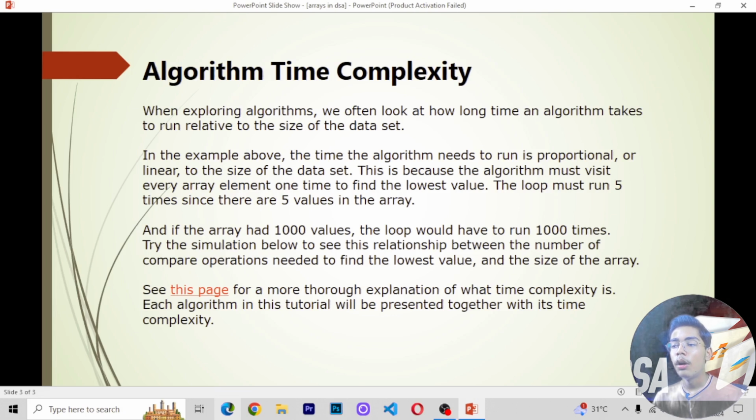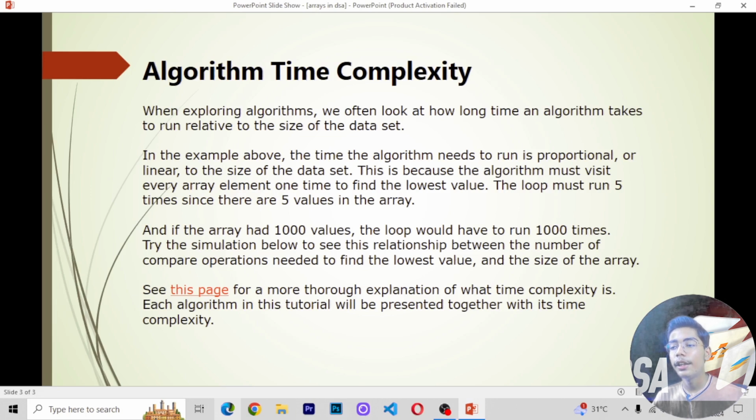All the algorithms we will be learning in this whole course will be presented with their time complexity. We will be learning these in general data structures and algorithms, not in any specific language like Python or C++. We'll just give examples in these languages, but we will not be covering data structures and algorithms specifically in them. We are covering DSA in a general way, so we can start learning with that.